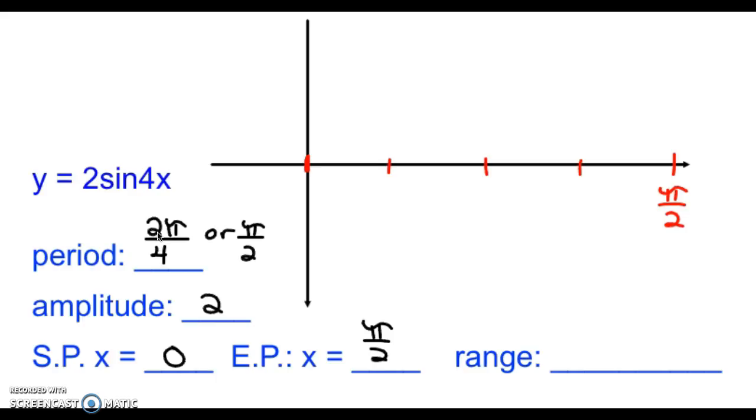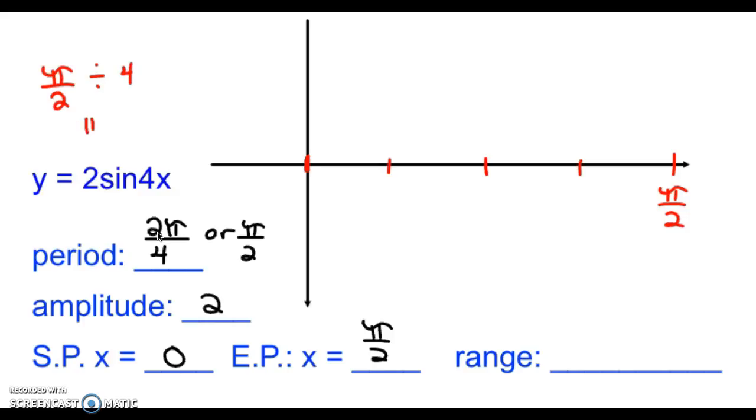Okay, now what I need to do is figure out what I'm counting by for each of the tick marks that go with the x value. My whole distance all the way across from 0 to pi over 2 is pi over 2. And I got 4 gaps that I need to add together to equal that. So it makes sense that you're going to divide the distance, the period, by 4, and that'll tell you what you're going to count from one x value to the next.